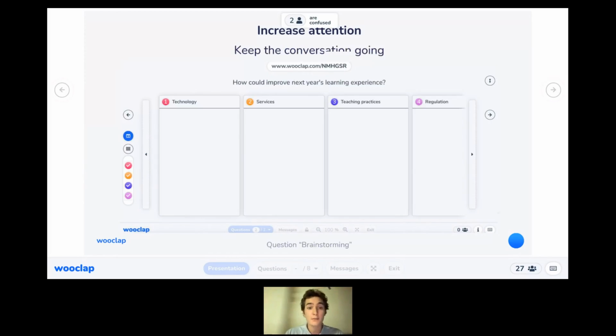So at the end of the class, for example, you could have students summarize different notions in a brainstorming question that you can see here on the screen. You could also imagine using this type of question at the beginning of the class, for example, to get a conversation going on a question that's going to frame your whole class. So again, the key is to diversify the question types and activities to always move students away from the passive stance and towards an active stance in your class.